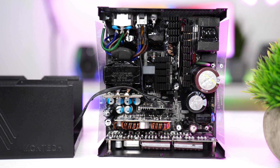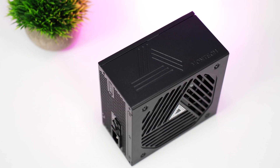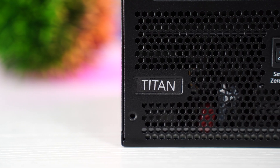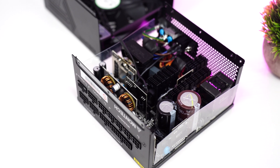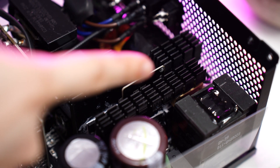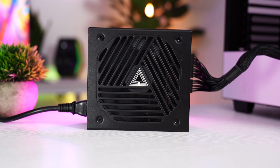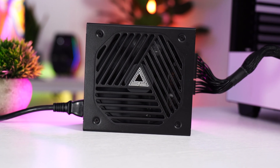For the internals, I believe that both the Silverstone and the Montec are manufactured by Montec, since they share the same overall metal case, design, and very similar internals. The internals are relatively the same and use similar heat sinks with pretty good airflow, though not quite as good as some others on the list. As for the warranty, you now get a 10-year warranty, and I think it's a little bit better in price.